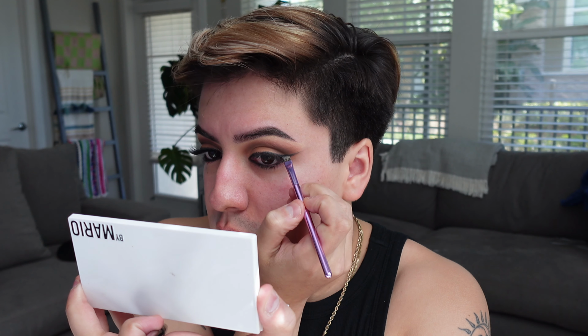So then I'm just going to go all over the top of my eye, or my lash line I should say. And again with this, I'm not being super careful really. I just want to make sure that every single lash is covered. And it should look something like this. So it should be all black and then just have a little wing there at the end. We're gonna go over this with some eyeshadow.